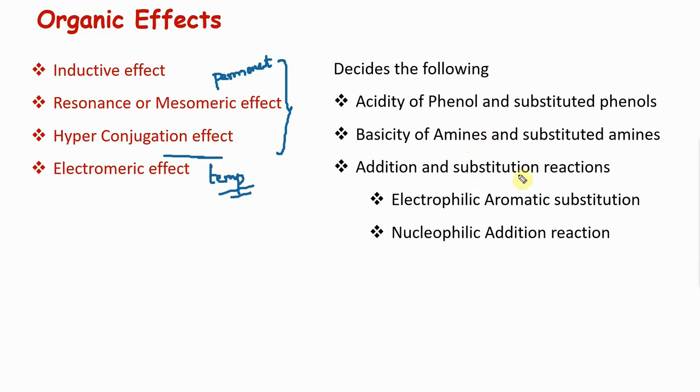And then we are going to see addition and substitution reactions. Particularly, we are going to see substitution reaction later. Aromatic substitution, electrophilic aromatic substitution, we will refer to them as EAS from now on. Extremely important. When an electrophile goes to an aromatic ring, where does it go, which position, ortho, meta or para? It's decided by these effects. Now if you are from state board, particularly CBSE, you would have seen a little bit of detail, but I am going to teach everybody everything.